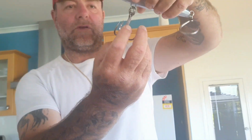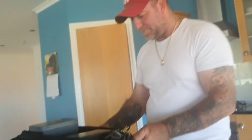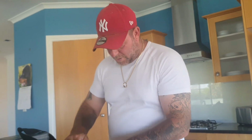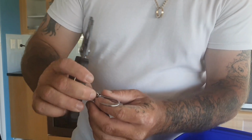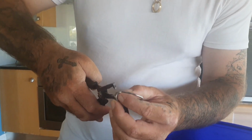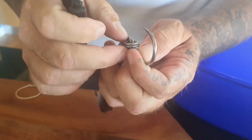So the way you want to do these ones is you need split ring pliers, okay? Split ring pliers are in here. So the trusty old set of split ring pliers. These are for your bigger split rings. So these are 300-pound split rings. Not going to muck around too much, but as you can see, they open up like that, and that just bounces straight back. You can use these split ring pliers here if you're pretty handy with them, and you can even do little fellas like that there.